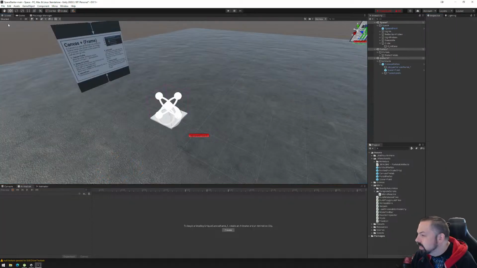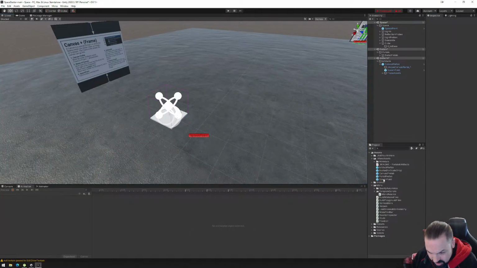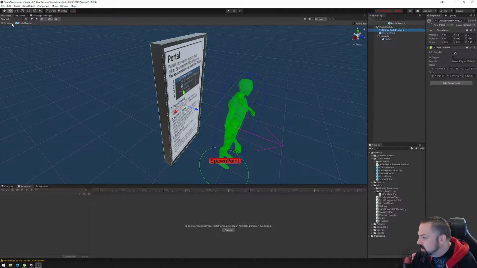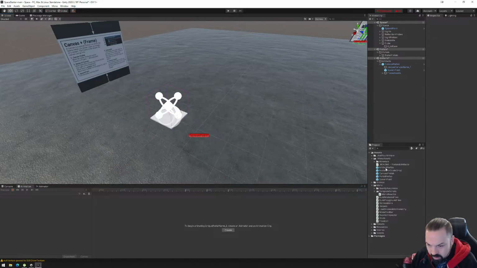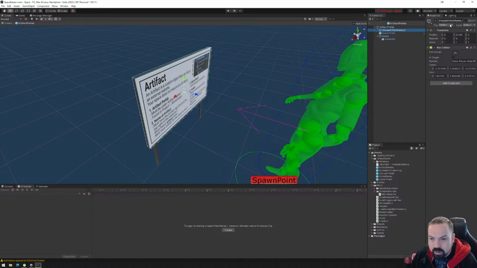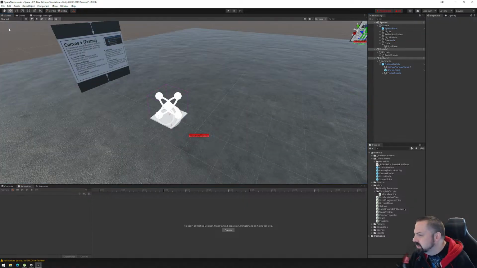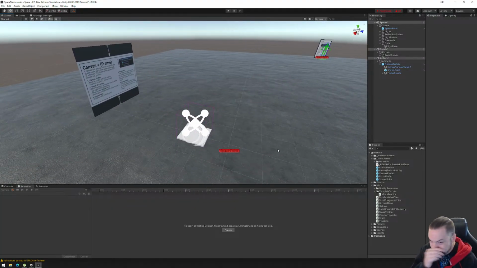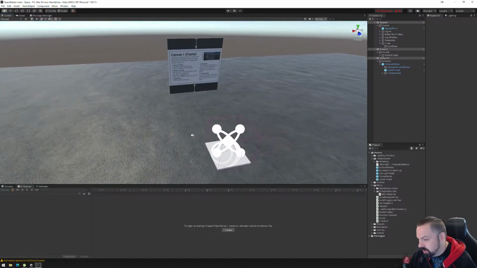Interesting. How about the other ones? Let's check the other ones while we're here. That one's okay. And artifact prefab, that's okay. All right, so it's just a canvas. So note to self, fix that in the template. I'm not sure if the template canvas has that. I'll check that as well at some point.